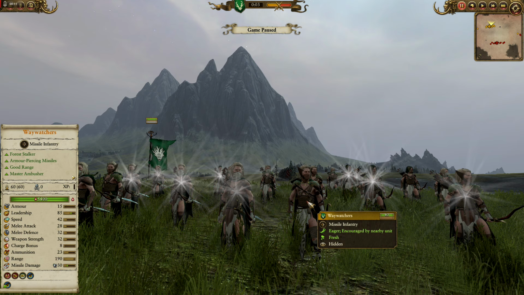Alright, so I'm playing as the Wood Elves, fighting against a player without a name, who's playing as the Dark Elves. So let's start by taking a look at my army, starting with these, the elite, the Way Watchers, the best archers I believe the Wood Elves are fielding, and they've got a lot of archers. So 1,000 gold, they're expensive, but they do a lot of work. They're always a good anchor for your army.